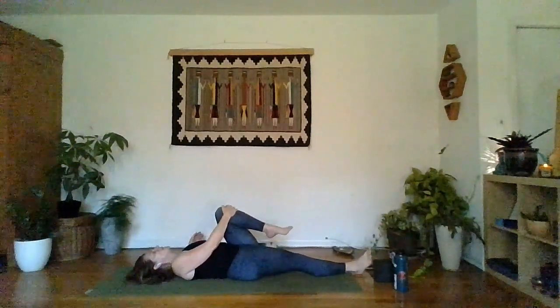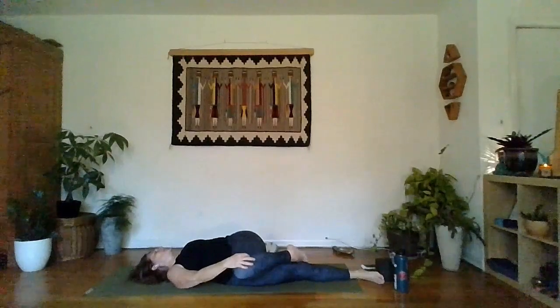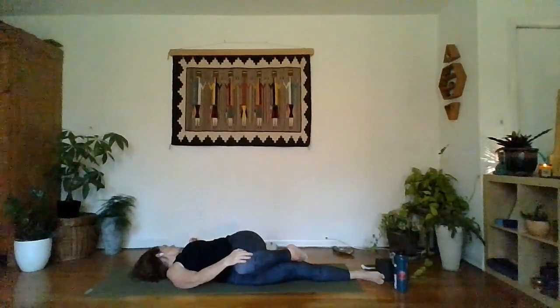Releasing that left hand into a T. Letting that right hand come outside of the left knee as you roll over. Letting that left knee release somewhere over to the right. Last breath.